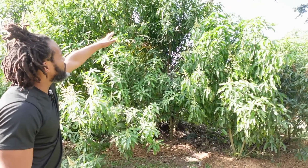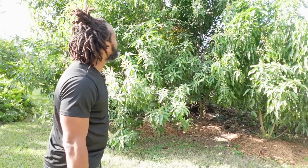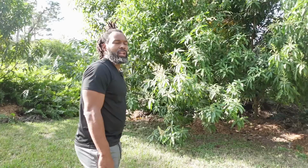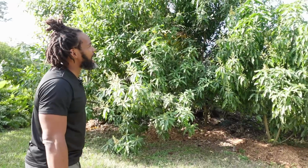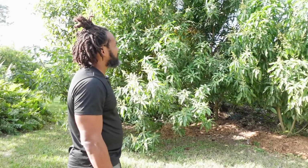So this one is almost 2 stories tall now. Now, you know, the White Prairie and the Bombay are two different trees. I know, but they call it White Bombay, White Prairie. Okay. So this is a White Bombay. Yes. I have a Bombay too in Miramar, my mom's house, but that's another day.